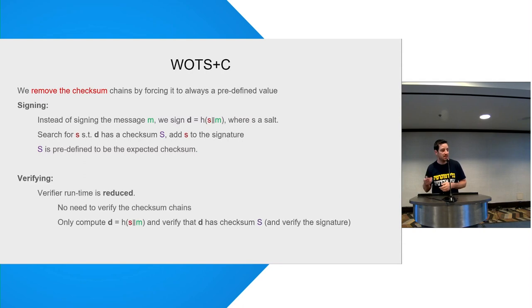And basically this is also very dense. So it's relatively easy to find it. And the nice thing is that for verifying, this actually makes the scheme not only a signature smaller but also faster because the verifier does need to iterate over the hash chains of the checksum. But also for the signer, this is actually faster because although it needs to do more work in order to find the correct counter or salt, it doesn't need to calculate the hash chains of the checksum. So it's also faster for you.